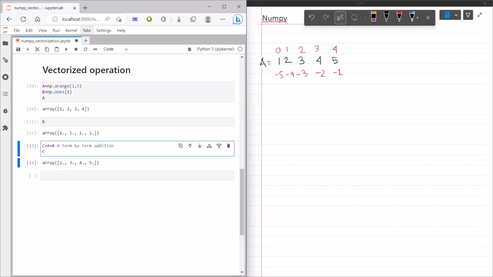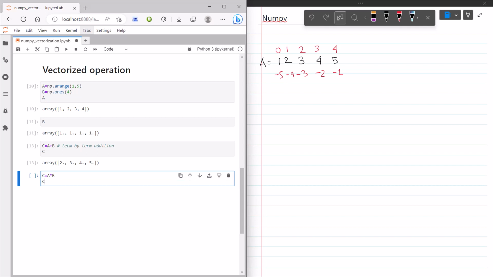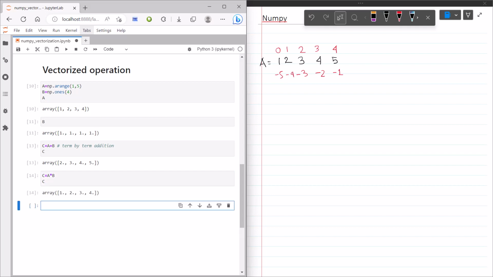So just like this A plus B, we can take C equals A multiplied by B. This multiplication, once again, let's see what it is. You see this is 1, 2, 3, 4. So this is an example of term by term multiplication.